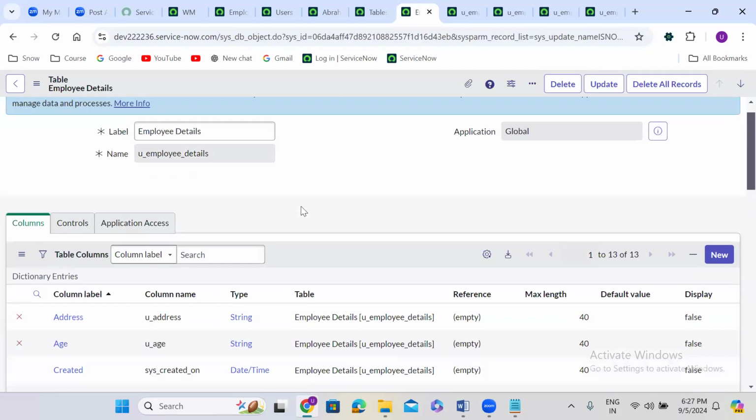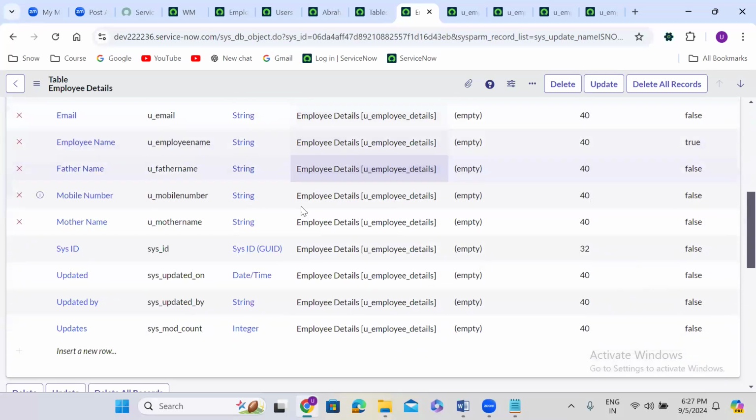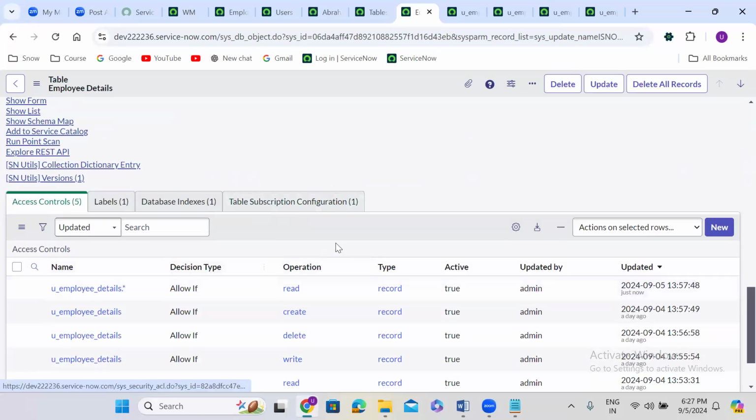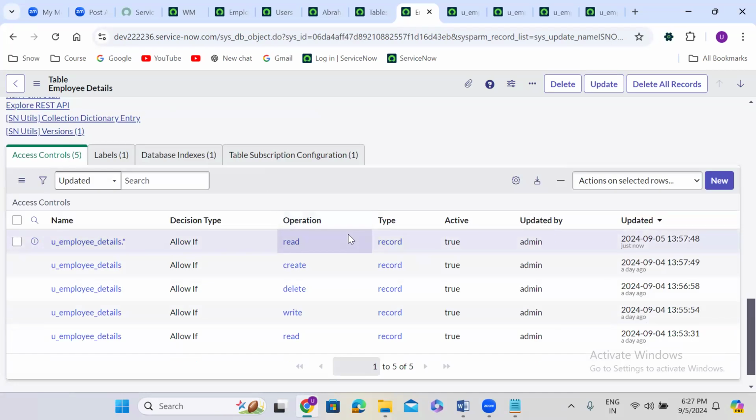You can see, guys, this star means all the fields are restricted to ITIL admin.